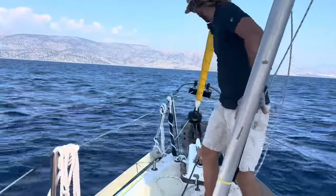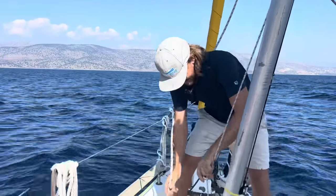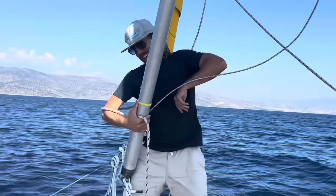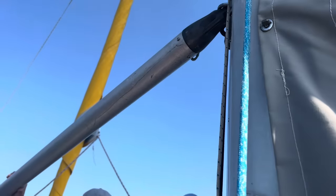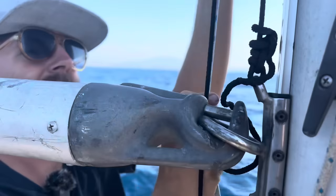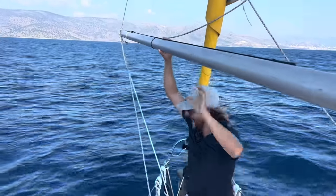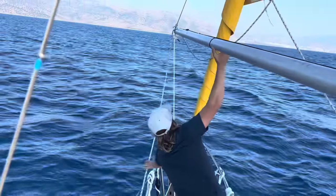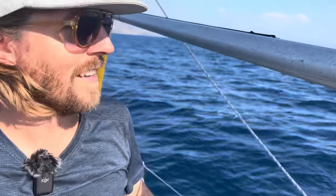Now that I've got the sail rolled up I can take my time — I can find the sheet I want to move. So if I want to put the whisker pole on this side I'll use this sheet; the other case you'd put it on the other one. You have the jaws facing up, just attach it in there. Set your pole up on the mast — in this case I need to tighten the whisker pole topping lift so the pole is level. I also have a line pulling it down and forward. That way I can just leave the pole up, not trying to hold it, and it will stay and give me plenty of time to go back to the cockpit and set it up.